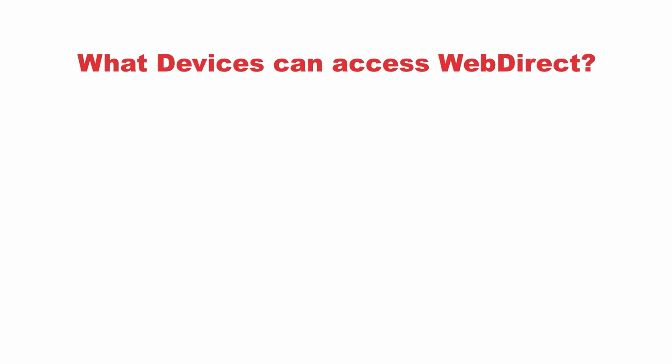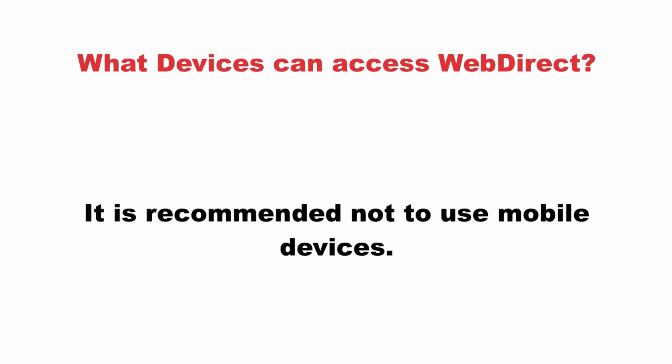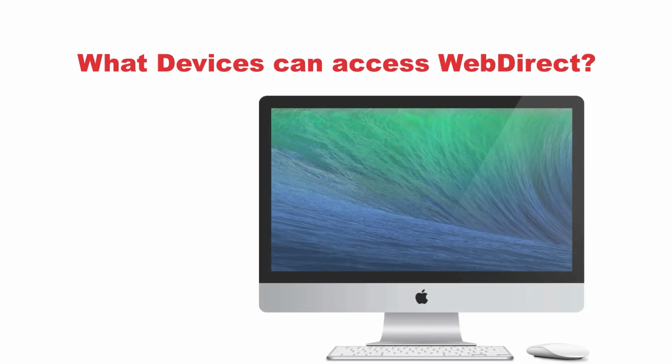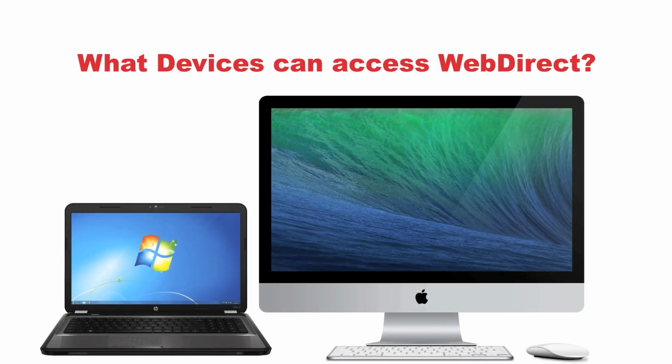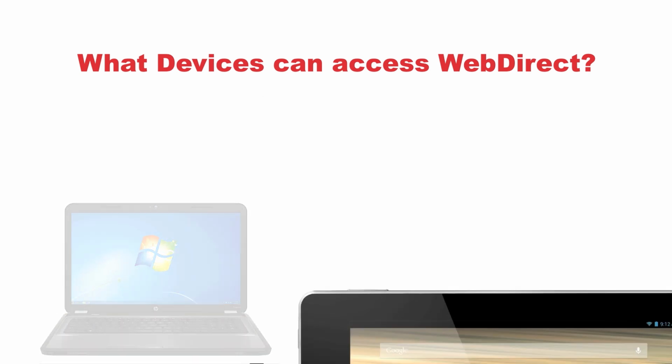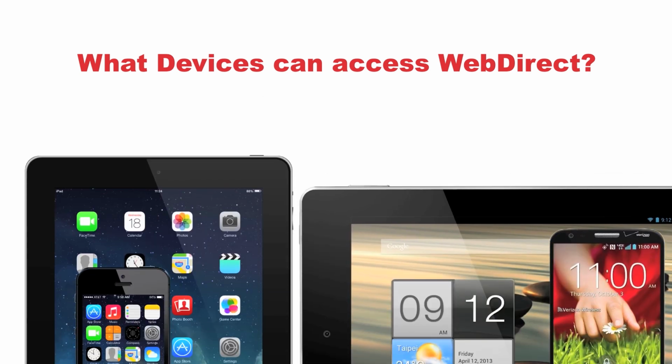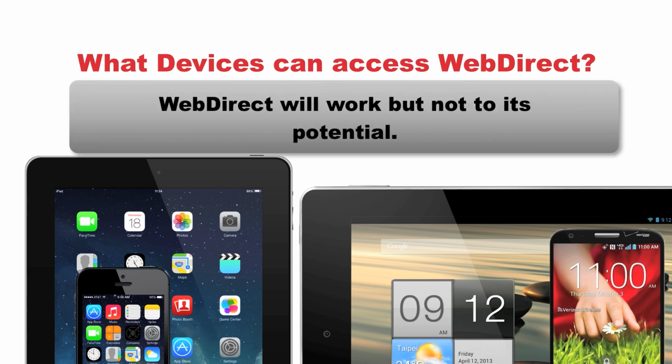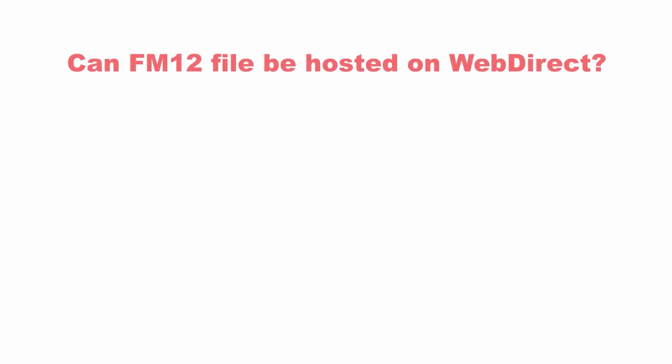Next question, what devices can access WebDirect? Well, just to reiterate, FileMaker recommends that users do not use mobile devices to access WebDirect at this time. So desktop computers and laptop computers are all right. Handheld devices like Android phones, Android tablets, or even iPhones and iPads are not recommended for use with WebDirect. Now they will work, strictly speaking, but the performance I think will be sufficiently poor that you will not be well served.